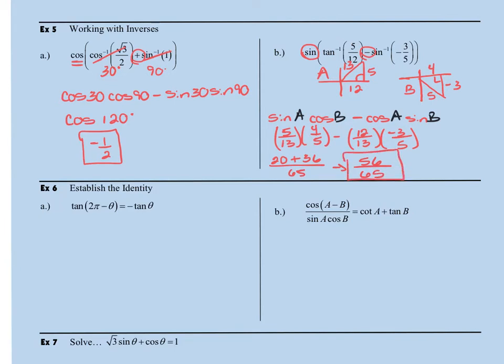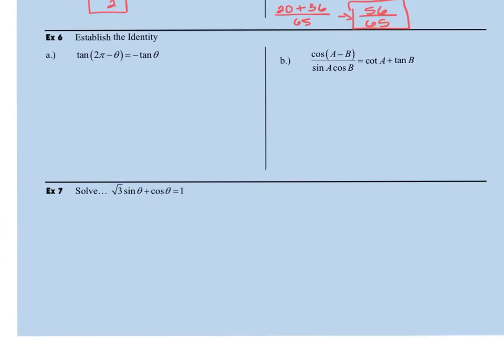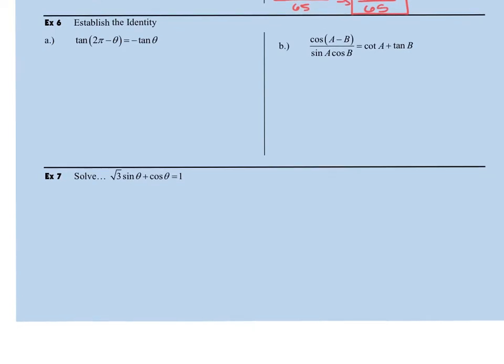Okay. Now, the next thing that we're going to look at are identities. I know sometimes students don't really like identities, but truthfully, these turn out to be the easiest of all the identities that we're going to do. Just like before, you could technically start on either side. It's certainly going to be easier for us to start on the left. That's just typically the way I set them up for you to do. So what we're going to do is expand this with our sum and difference formula.